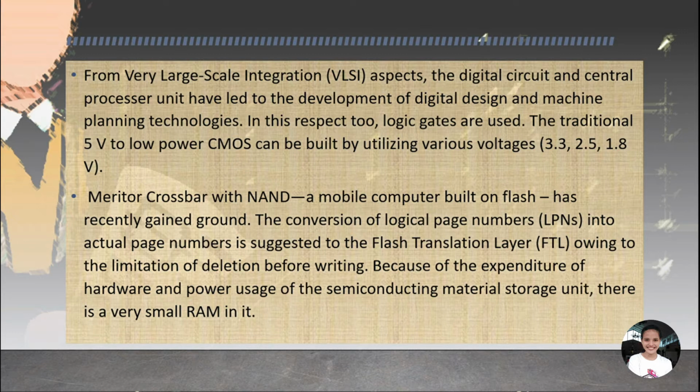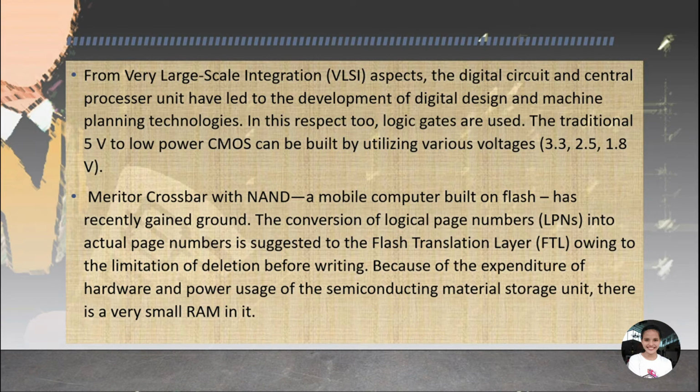So the very large scale integration aspect is the process of creating an integrated circuit by combining millions of MOS transistors into a single chip. And CMOS stands for complementary metal oxide semiconductor. The CMOS is an integrated circuit built on a printed circuit board, a widely used kind of semiconductor used in transistors.